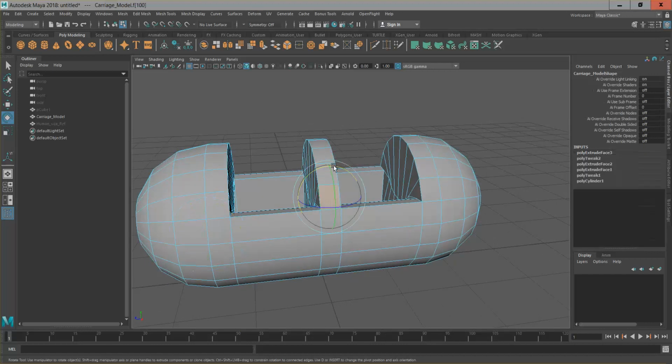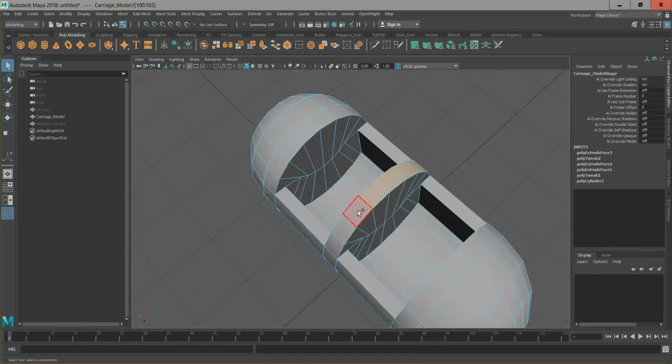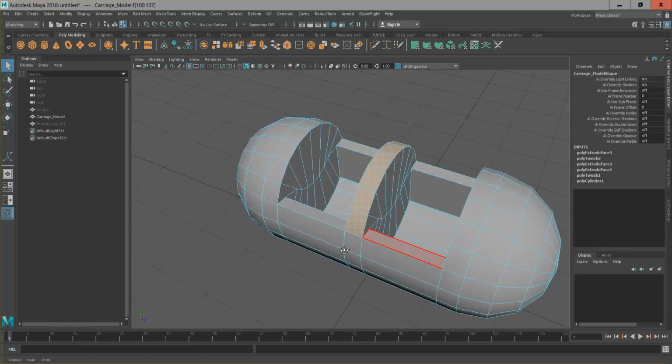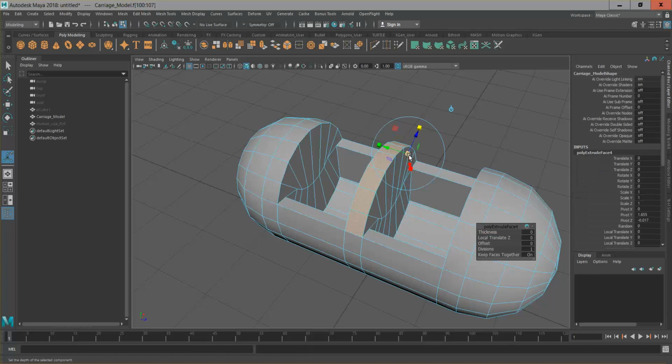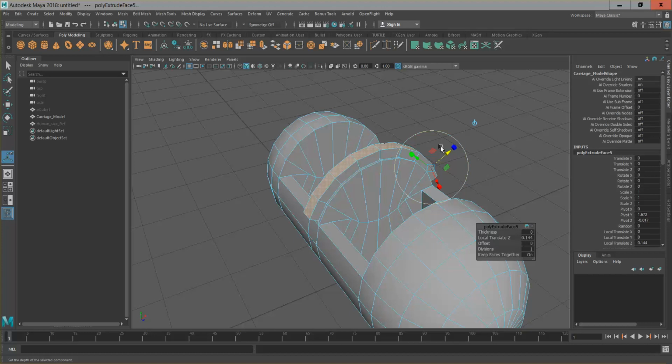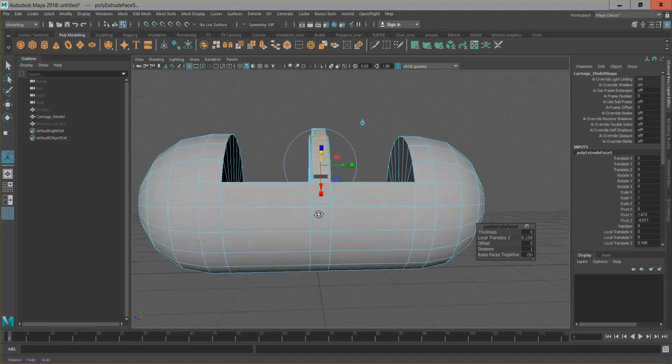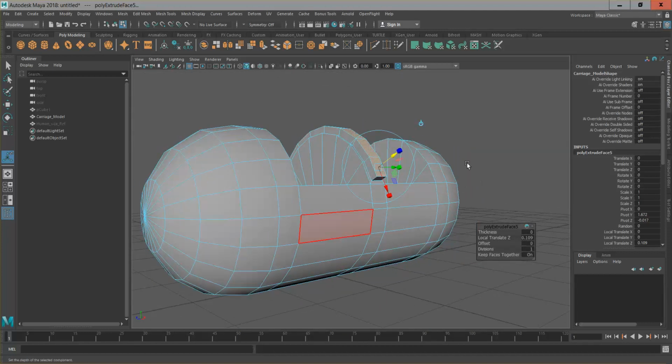So around these sections here, I'm just going to push Control E, and I'm just going to scale it in slightly like so. Control E again. I can bring out to create a small headrest shape, like so.